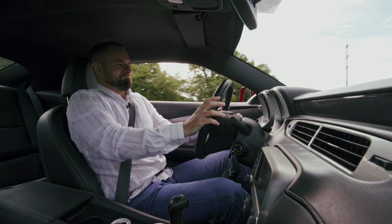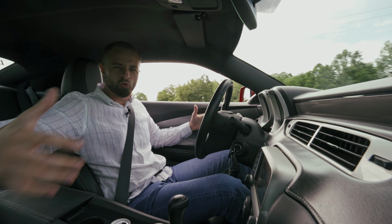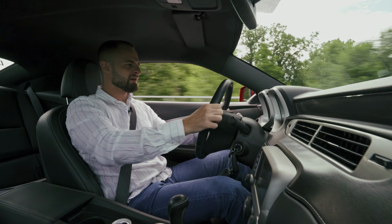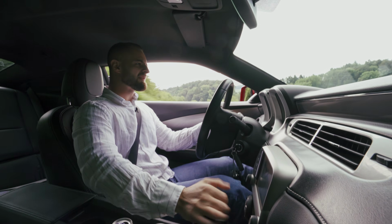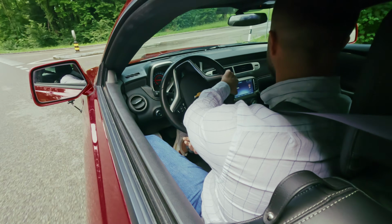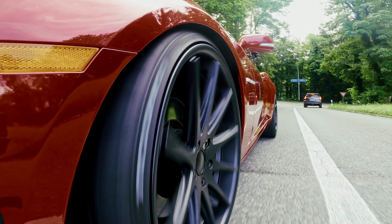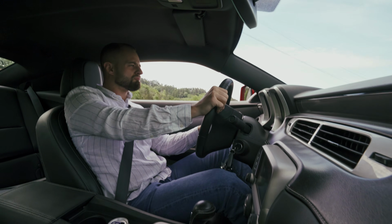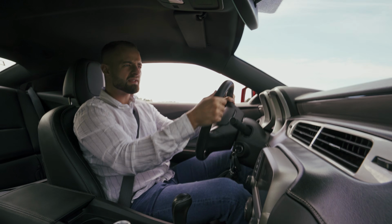Aerodynamic wise, it's not the best car, okay? In aerodynamic terms, it's pretty heavy, it's pretty bold. 4 meters and 80 in length, 1 meter and 95 width. Let's see how the acceleration goes around those corners. It's not that bad actually. It's really not that bad because we have Toyo tires, and it's kind of enjoyable. Cool. That's pretty decent, to be honest. It's really not that bad.